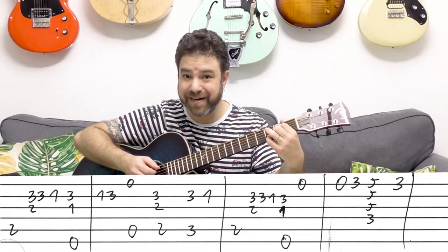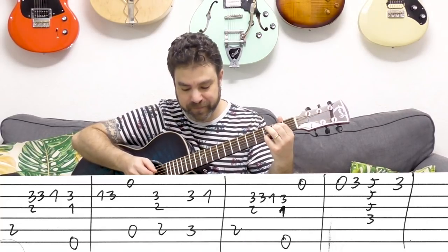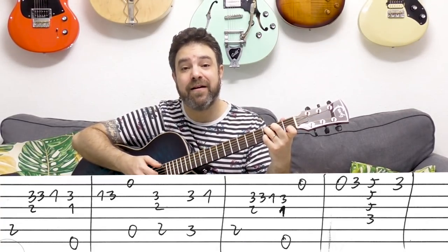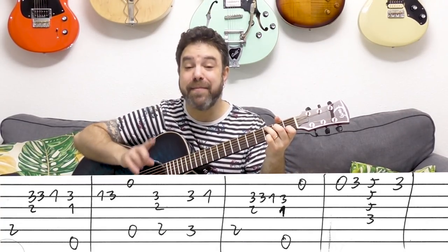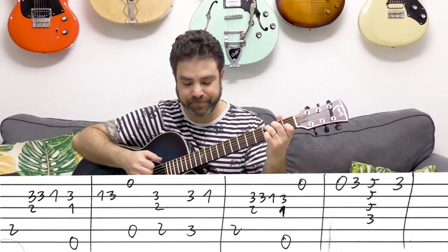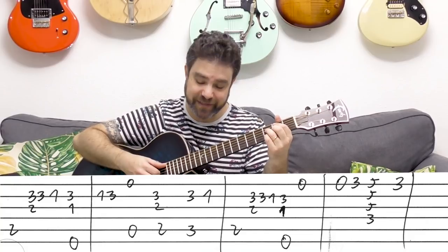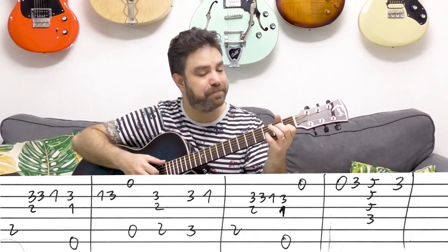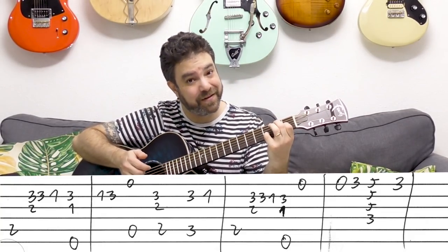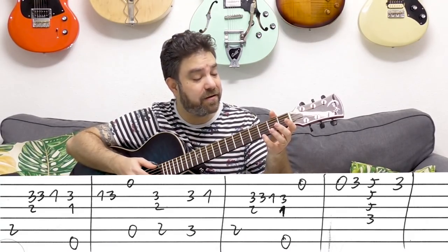Okay, strings 2, 3, and 5. Remember, don't play the 4th. And then you have C, C major. Okay, 3-1 on the 2nd string. And then B minor 7 to E7 again. With that open E string at the end, 0-3 on the 1st.